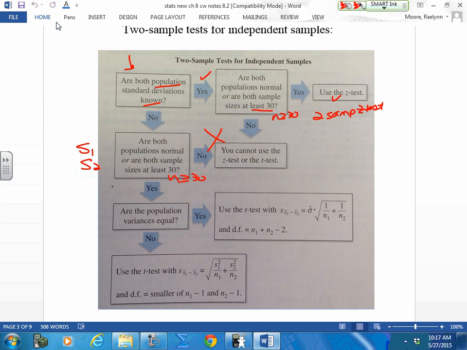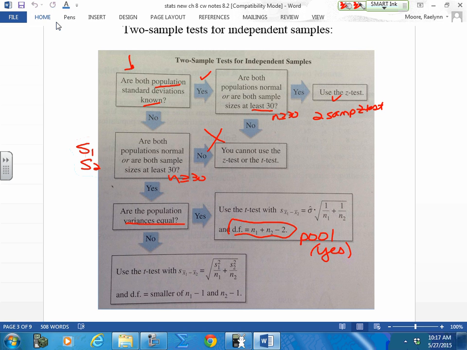But we have one more thing to ask. We want to know, are their variances equal? If their variances are equal, we're going to use a t-test with a certain formula, but we're not going to worry about that right now. Your degrees of freedom say, if they're equal, I want you to pool your variances. Add them together, and instead of n minus 1, because you added 2 n's, it's n plus n minus 2. So add this to your chart, you're pooling your n's together, putting them in a big pool. So when my variances are equal, we're pooling. Pooling will say yes.